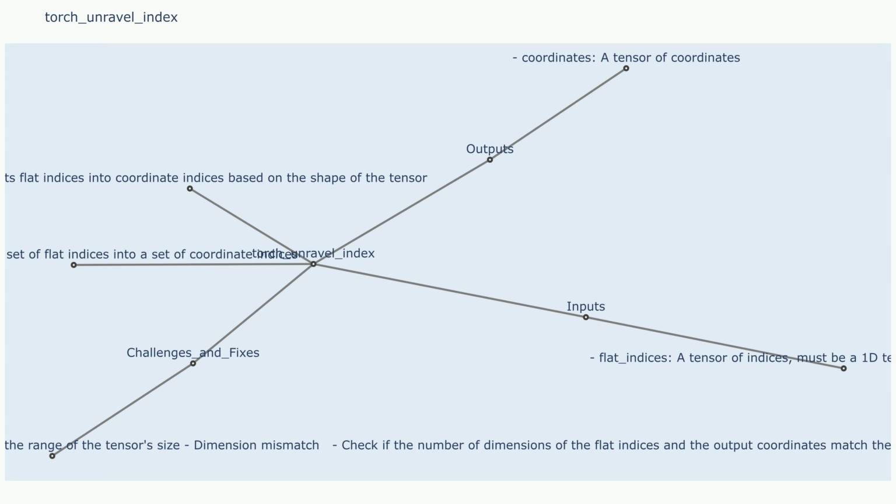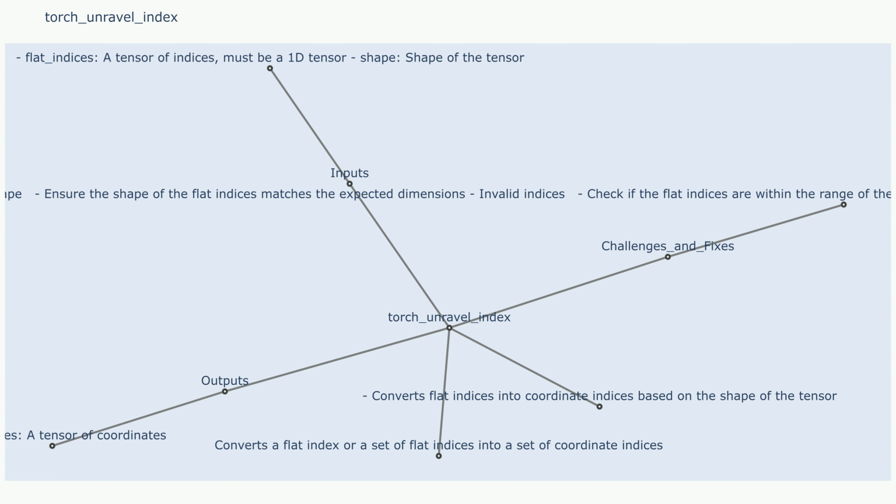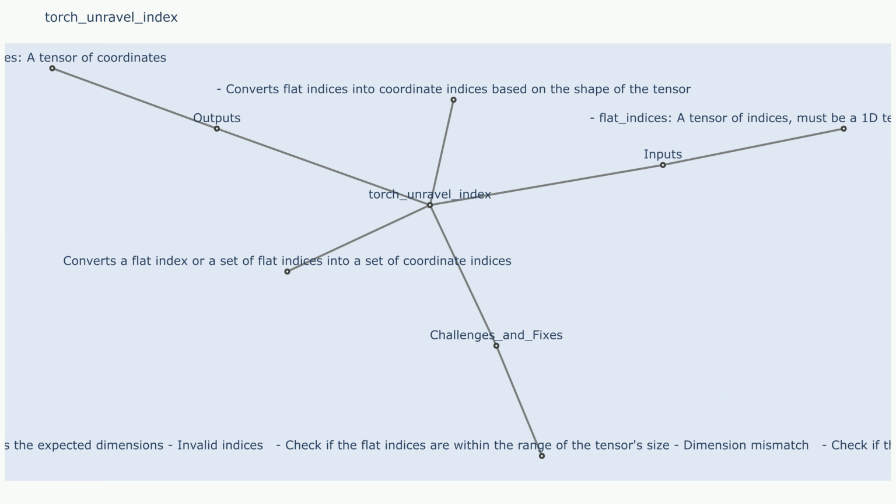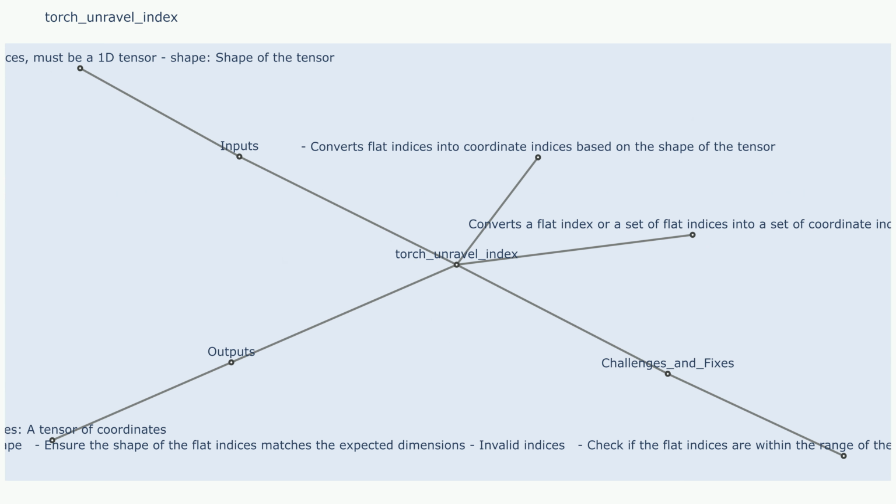torch.unravel_index. Description: This function converts a flat index or a tensor of flat indices into a tuple of coordinate tensors. For a given shape, it essentially performs the reverse operation of torch.ravel_multi_index. Inputs: Index, a single integer or a tensor of integers representing the flat index or indices.